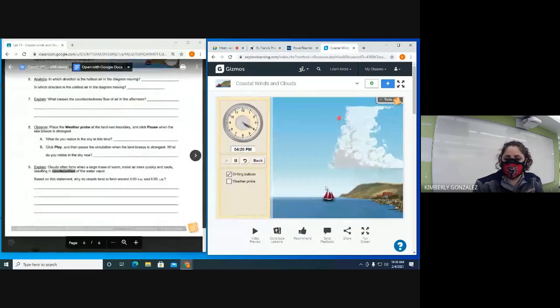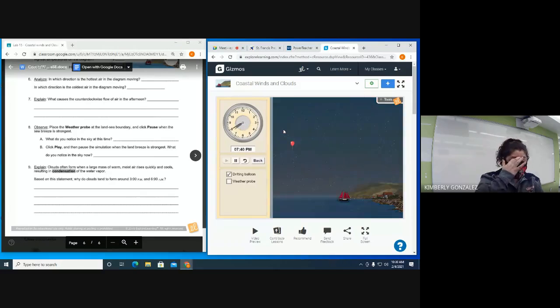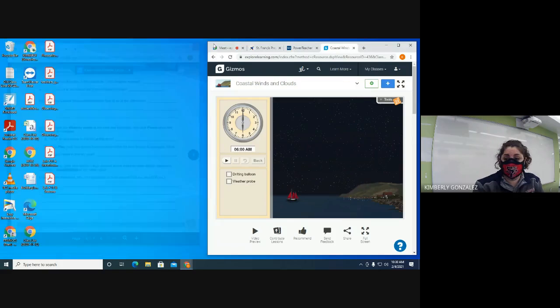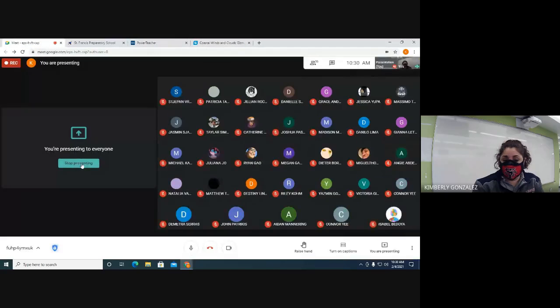Okay? You're going to take your selfie picture with the Gizmo. I don't care if it's the beginning, that's completely fine. You could do it with the balloon if you like. You can do it whichever part you want. If you want it to just be like this, you can take your selfie with that. That is fine as well. Okay? Any questions on what you are doing today? All right, get started.